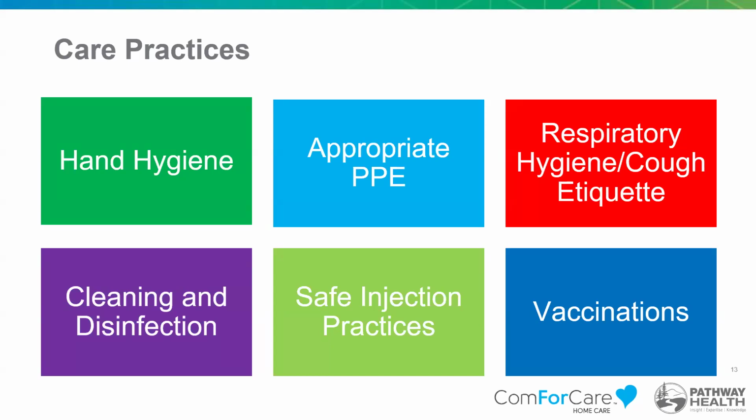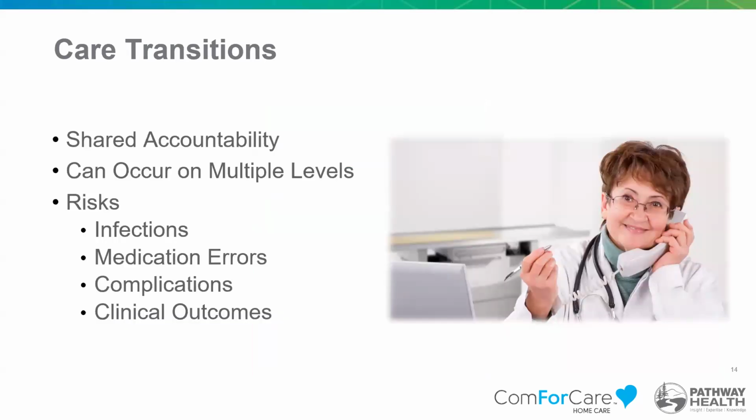And then there's also vaccinations. It is recommended, of course, that caregivers and patients are up to date with all vaccinations that are recommended by the ACIP, or the Advisory Committee on Immunization Practices. Since we are currently still in that acute respiratory virus season, it's important that we recommend influenza, COVID-19, and RSV vaccines for the patients that we care for, and also for employees. These are just six, but of course there are many more, but we're covering six care practices that can help today.